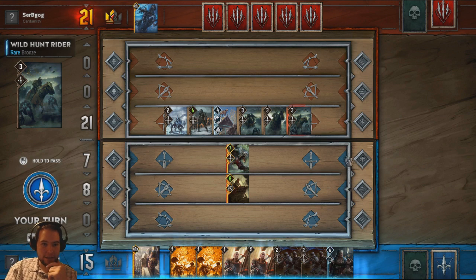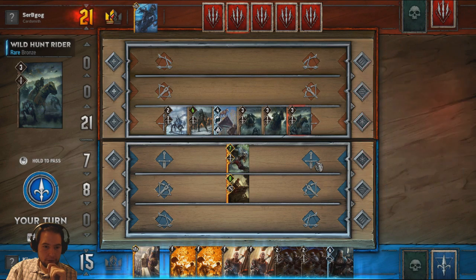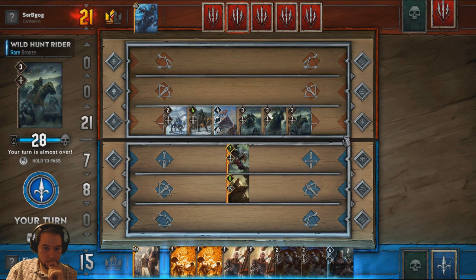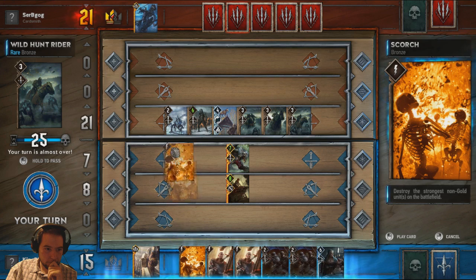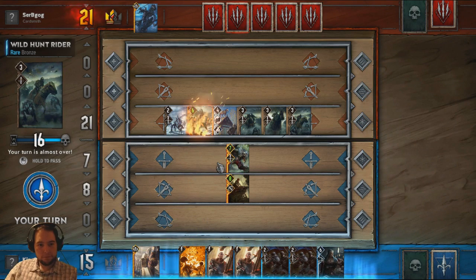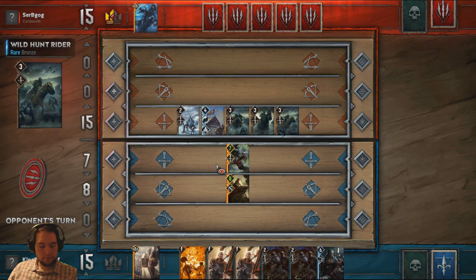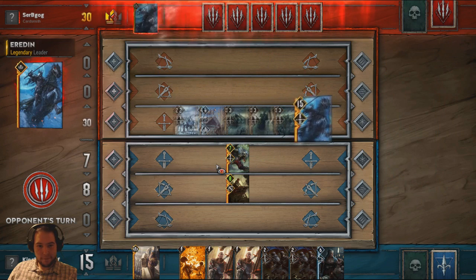Time out on medic made an inappropriate thing, and it pulled that out for him. Player random from anywhere whenever a gold card appears on the battlefield. Yeah, fair enough. Okay. There we go. Right. That's a good play. You shall die.